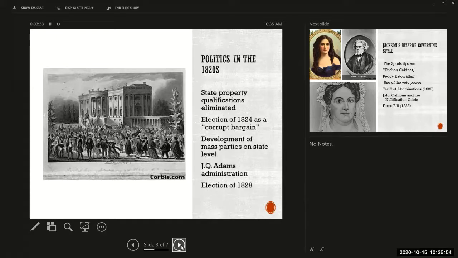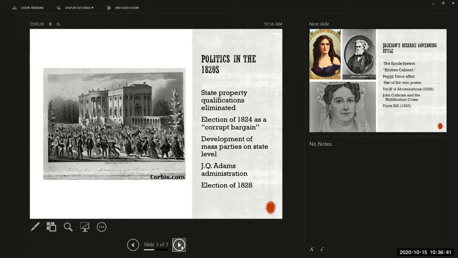Making this election of 1824 even a little bit more interesting, the electorate had been expanded greatly by the elimination of property qualifications for the vote. You may be shocked to find out that in the 1800s and 1810s, not everybody who was a white male over 21 could vote. There were property qualifications because there was a very old strain of thought going back to 17th century Britain that only a person with a property stake in the country should have the right to decide the country's issues.